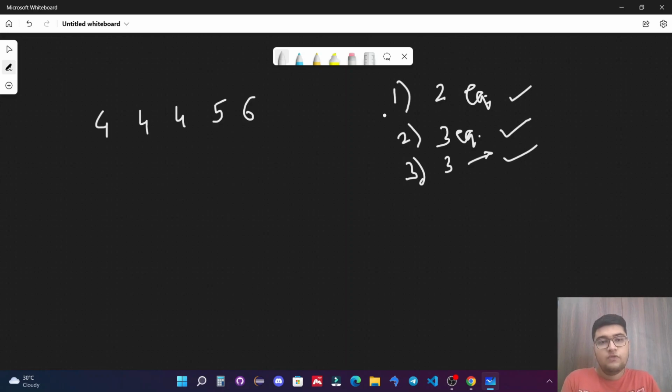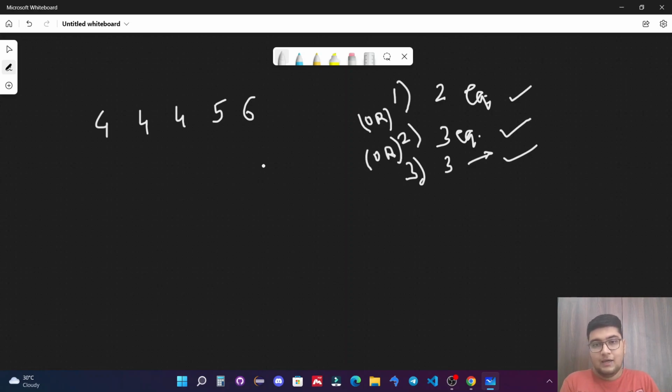And if any of them is true, then we need to return true. The operator we need to use here is the OR operator, because any of them must be true. So if any of them is true, then we can return true from here.